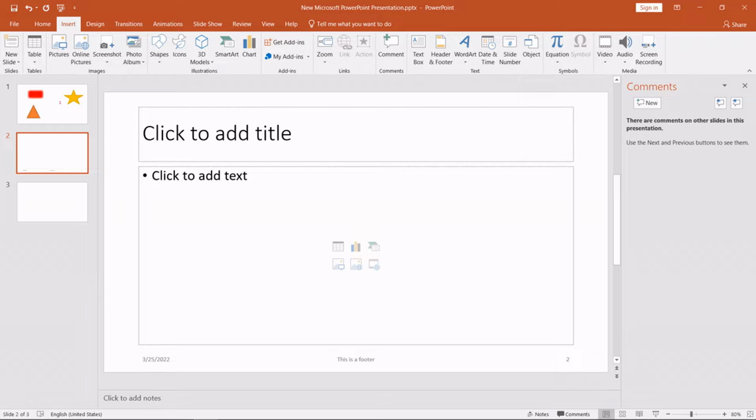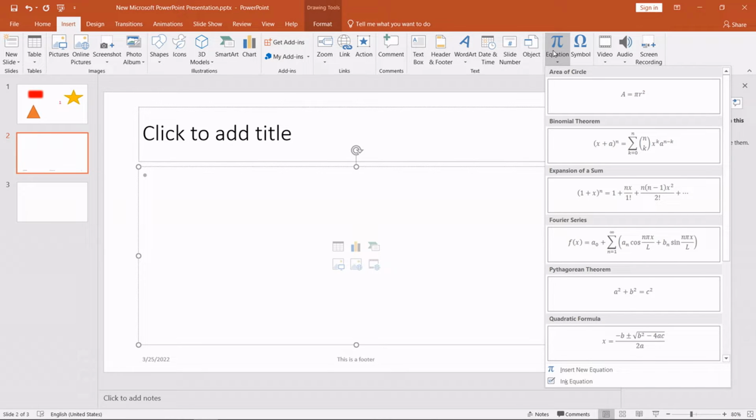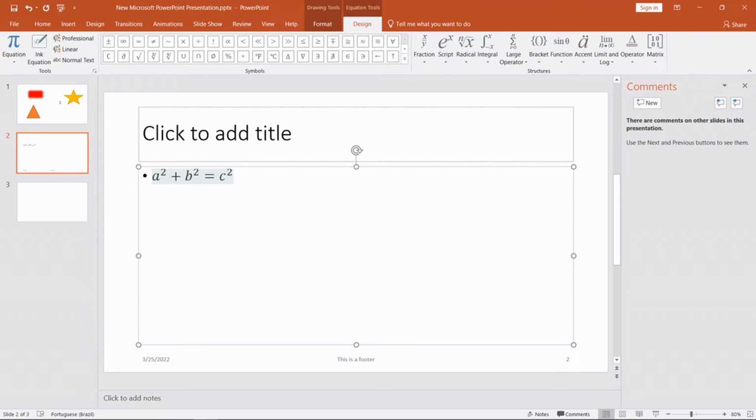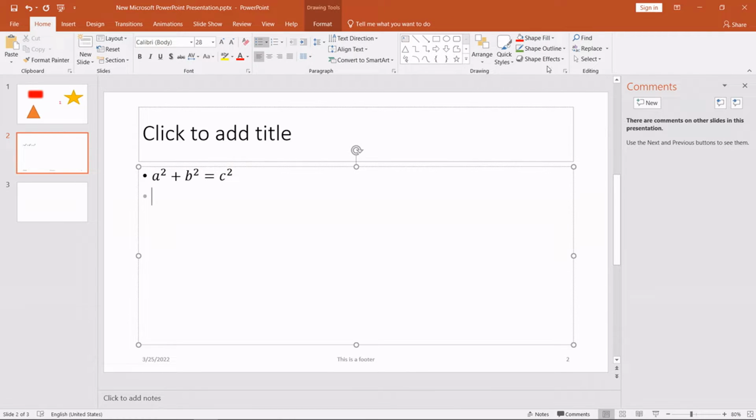Next we have symbols. For symbols you have equations and symbols. And here you can add equations, for example, this one, a very famous equation from Pythagoras. And you also can add another one.